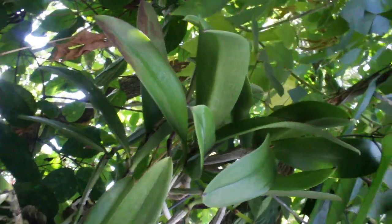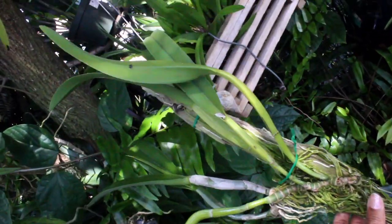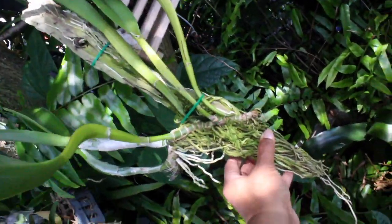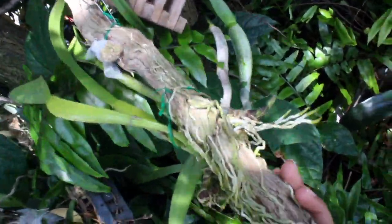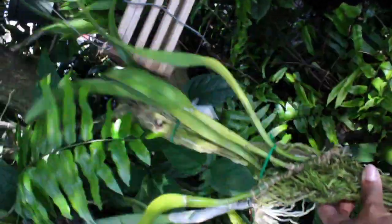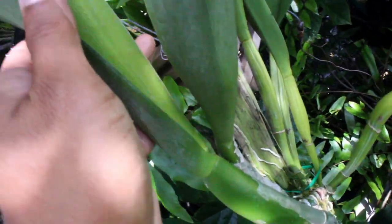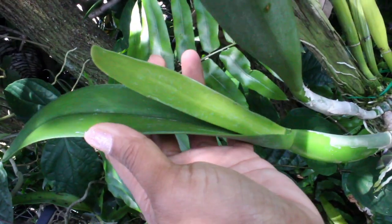This Golf Green Hair Pig right here was an actual division that I purchased from the Tamiami Orchid Show. It was a four-bulb division and I mounted it on this wooden piece right here. As you can see, it grew very, very well — it did not skip a beat at all. It continued to grow very healthy, and within the next bloom cycle, it did bloom for us. And as you can see right here, it's sheathing yet again.